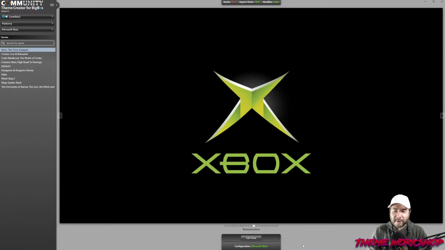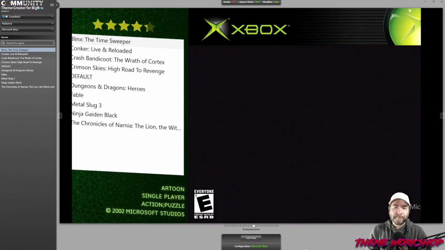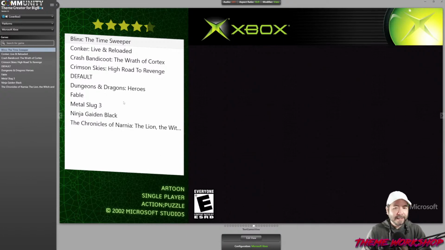Now, the main thing about the Microsoft Xbox one, and something that you'll notice, is that there's this giant white area, and that's essentially because I'm doing stuff in this version of the theme that the Community Theme Creator can't read, so I had to turn off the theming here. The reason is that the list box allows you to add a ton of stuff.